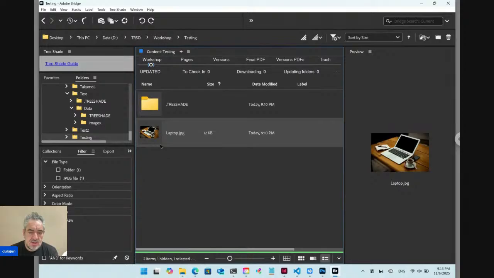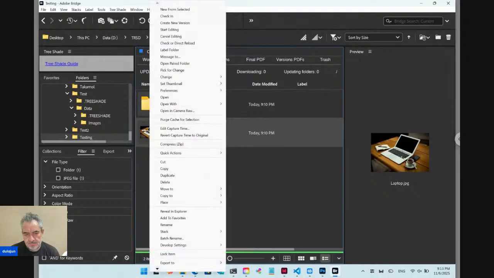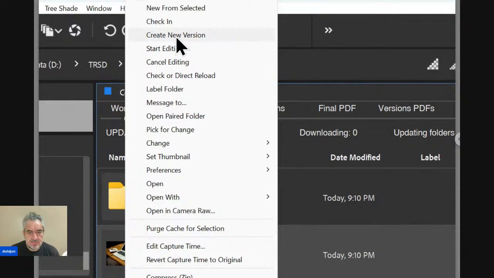Now suppose we have a modification. Let's make a modification in Photoshop. Or instead of modifying directly, you can select create a new version.